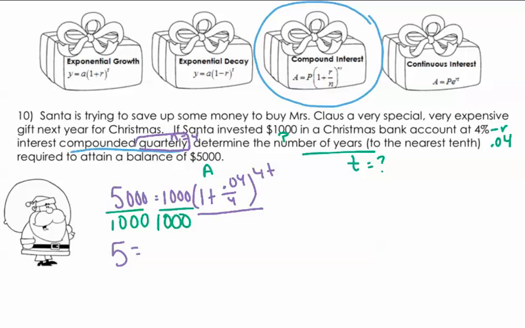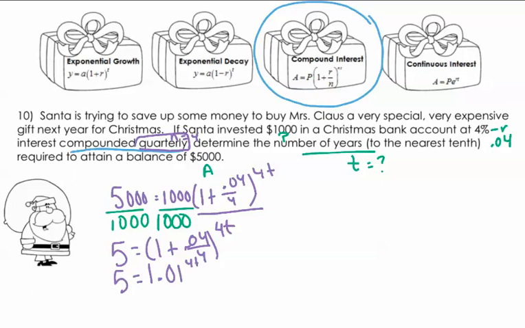And then I still have this (1 + 0.04/4) to the 4t power. You could type that in your calculator. You'll see that you're going to get 1.01. But a lot of times it's a whole long line of numbers. So you can go ahead and type that in if you want. You're going to see that you're going to get 1.01, and the exponent is still 4t. So again, we're trying to get that exponent down.